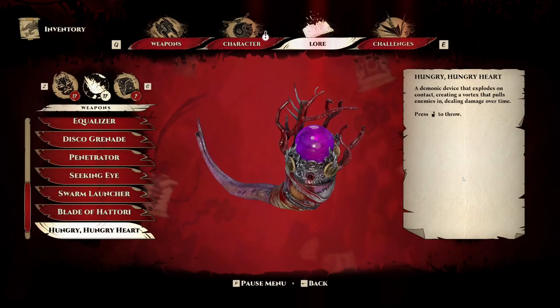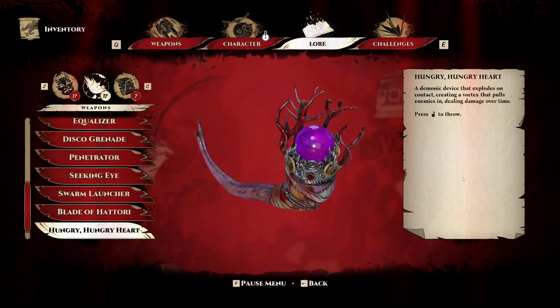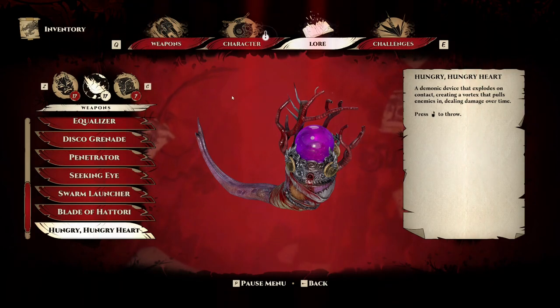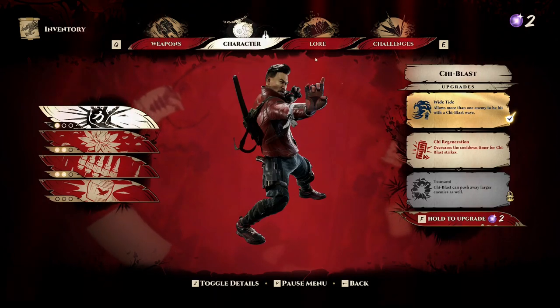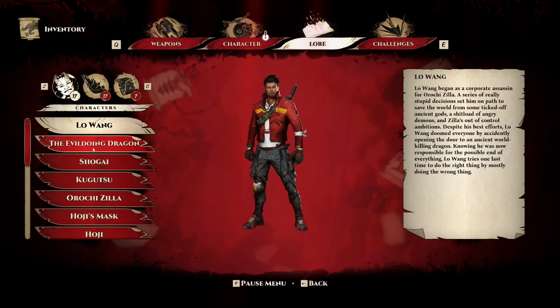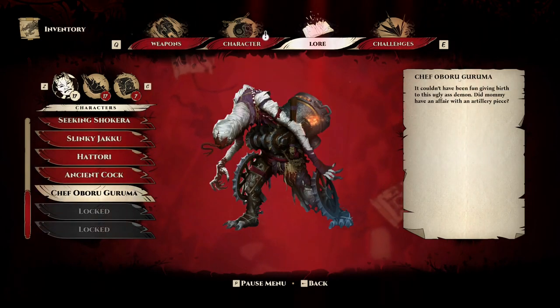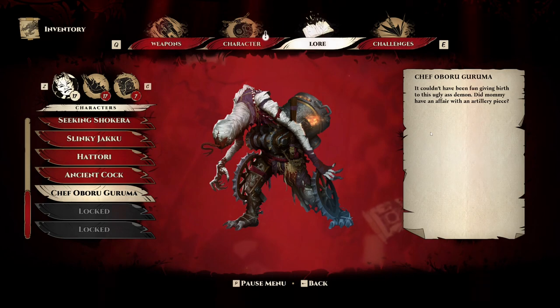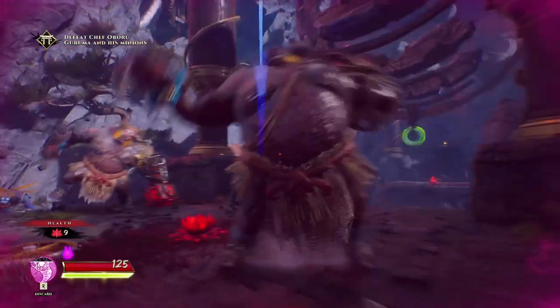Hungry Hungry Heart, a demonic device that explodes on contact, creating a vortex that pulls enemies in, dealing damage over time. Okay. Fair enough. Character, what do you want me to do? I have two. Yeah, I know. Okay. Where is it? Chef Oboru Guruma. Couldn't have been fun giving birth to this ugly-ass demon. Did mommy have an affair with an artillery piece? Yeah, honestly, that's not entirely an accurate assessment, I would say.